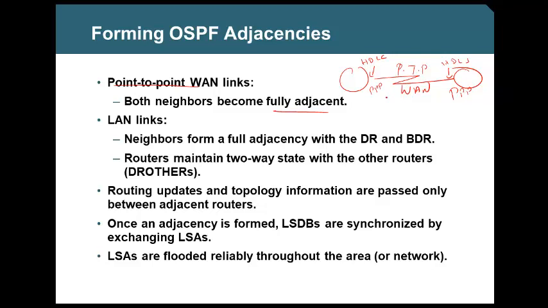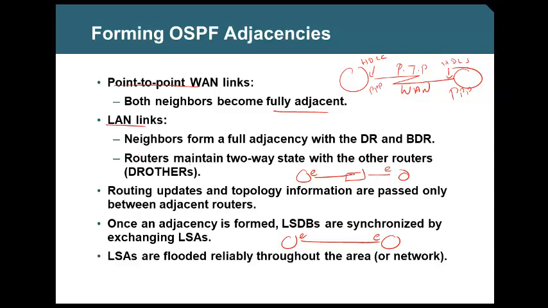Full adjacency. Whereas in the LAN link, we may have more than two routers. But the problem is that because it's an Ethernet link, whether you're connecting through a switch or not, OSPF understands that I'm running on a LAN link, an Ethernet link. So there may be some switch, there may be more routers.